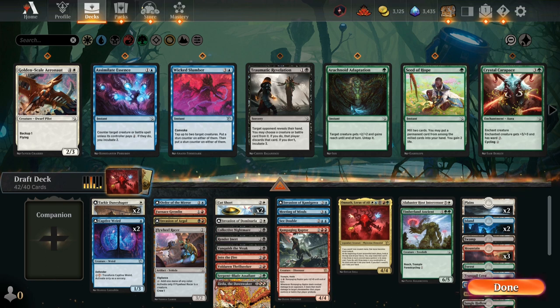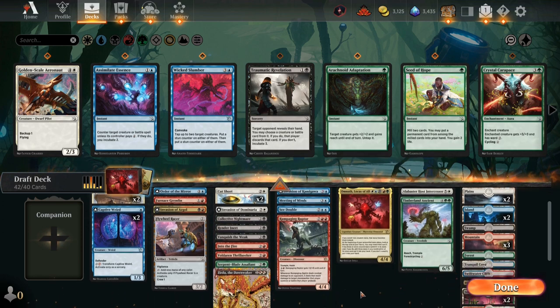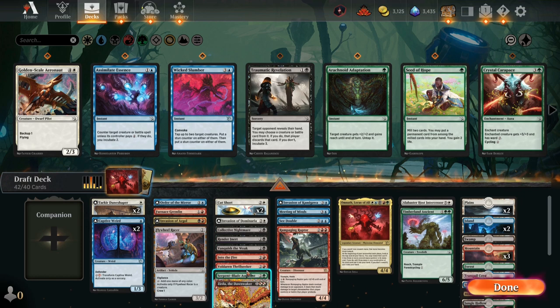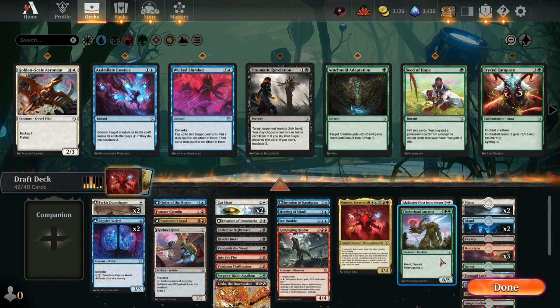I think Render Inert, because we're playing Invasion of Kamigawa, Invasion of Dominaria, Invasion of Azgol. I think we want to play Render Inert. Plus Rampaging Raptor is nice. Voldaren Thrillseeker would be a good way to finish the game. Just chucking a Timberland Ancient at someone seems powerful.